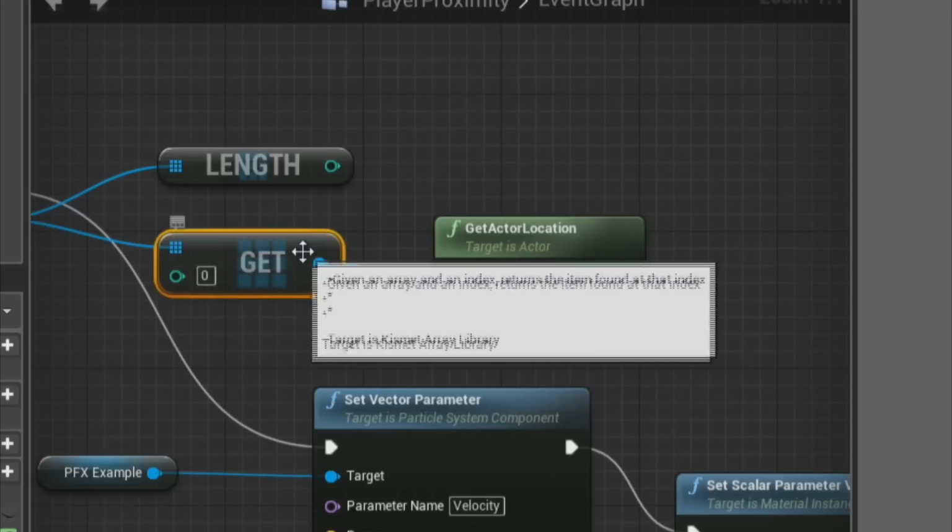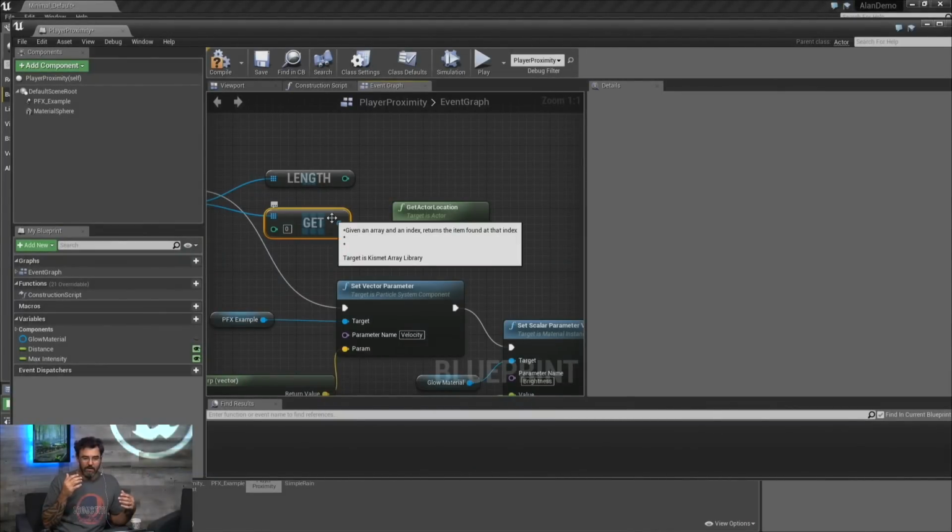So I could end up mapping this into a radar screen that showed me not only how many players are in my base, but map their location into some kind of material or UMG widget, and then place that somewhere where the player could see it, or it could be visible to spectators or something like that, and drive much more complicated behavior than just proximity, as I started with as an example.